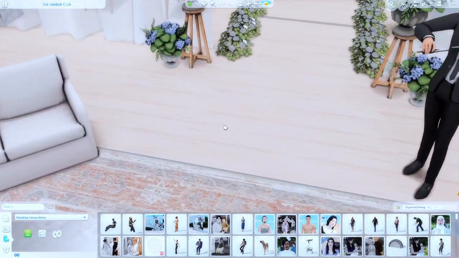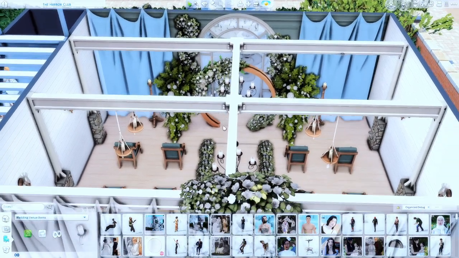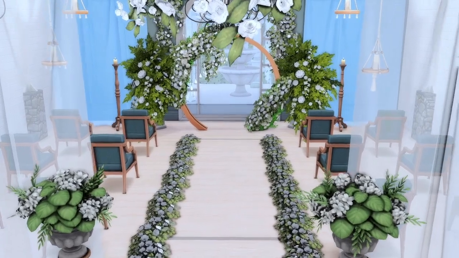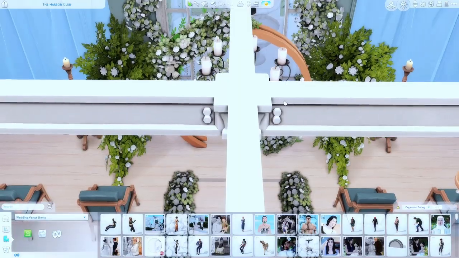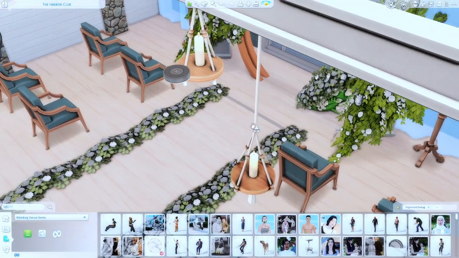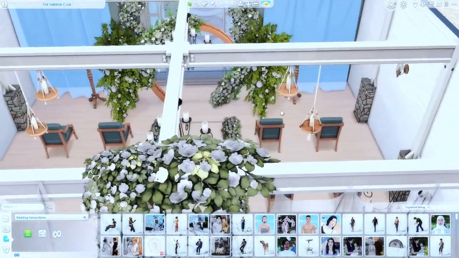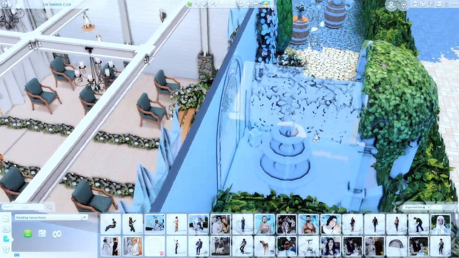But here is the ceremony site. So here is where your Sims will walk down the aisle. Let's try this again. Okay, this is where your Sims will walk down the aisle here. I tooled the flowers around this semicircle because I hate this green that the Sims uses. So I tried to tool these as best I could to kind of cover it because it's a hideous color in my opinion. And then behind here, you've got this kind of little space with a fountain.